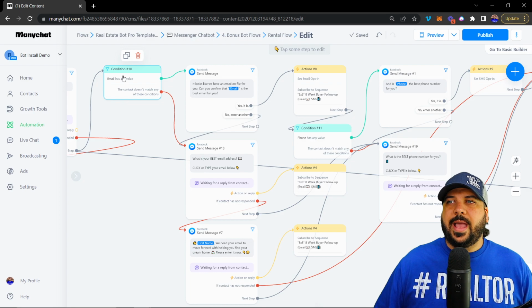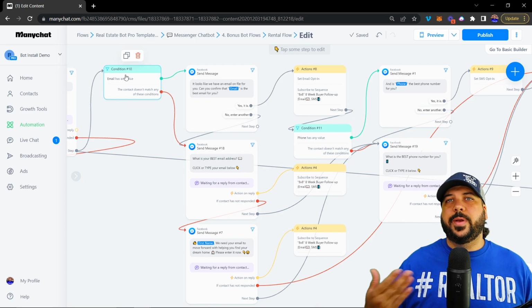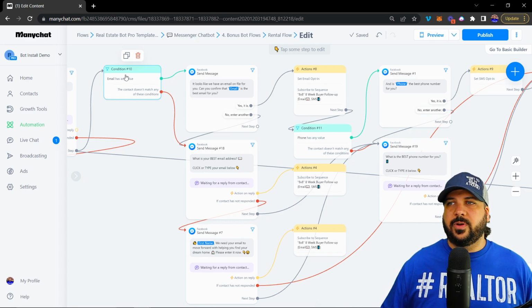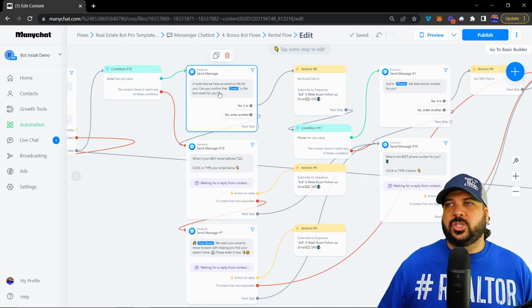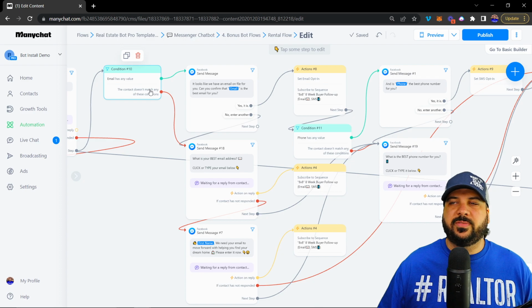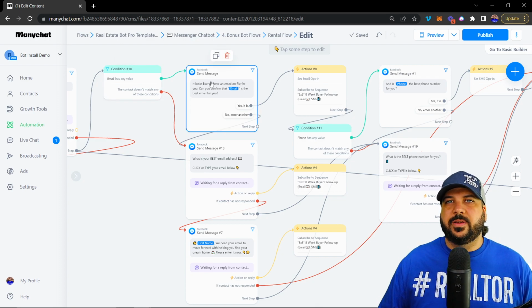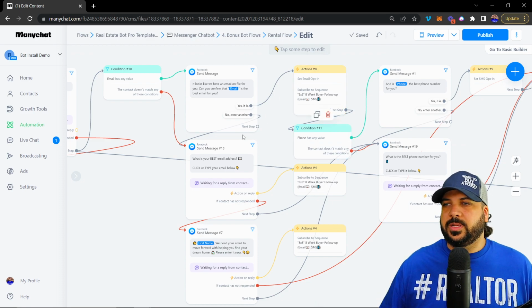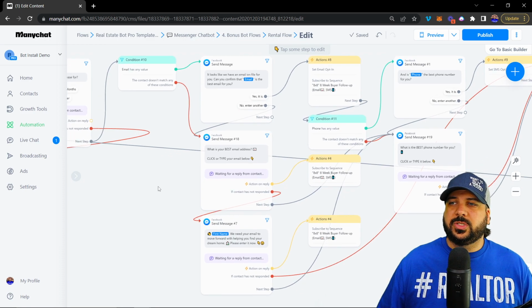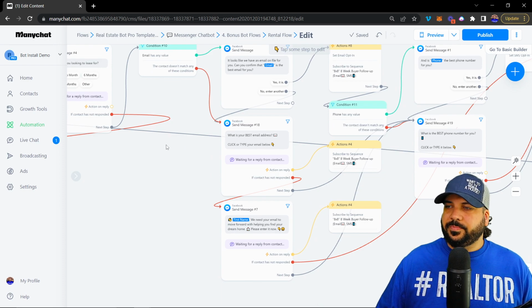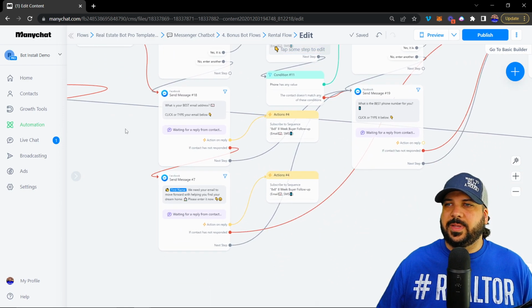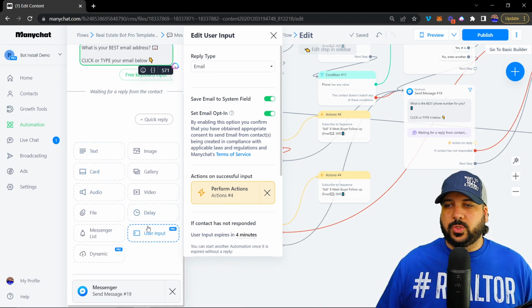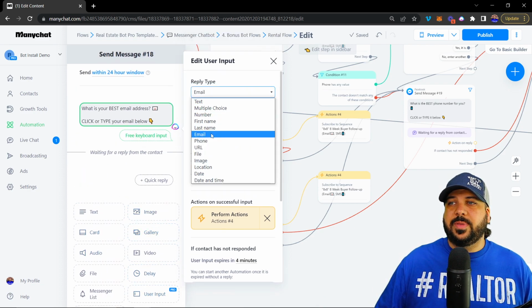We're basically trying to figure out if they've already come into the chatbot and given their email and phone number, and this condition checks it and asks them a different question. If they have their email, it says, can you confirm your email? And then it checks their phone number and does all this stuff. If you were just building this yourself, all you would need to do is go from the last message directly to this message here, where it is a user input and the reply type is email.